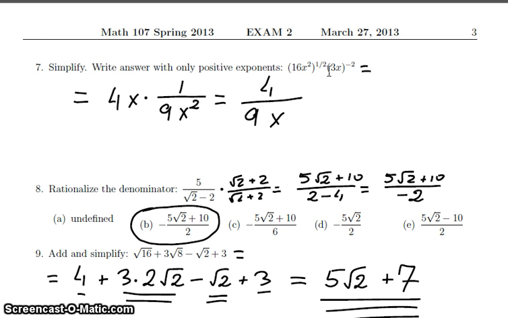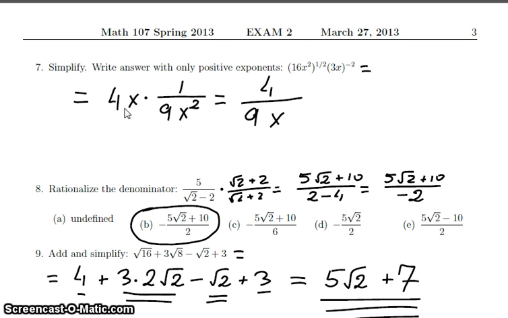And then 3x to the negative second power. It means you have to raise 3 to the negative second power, which gives you 1 over 9, because 3 squared is 9, and raising to the negative power reciprocates it. And x to the negative second power is 1 over x squared. And then just multiply, and you get 4 divided by 9x, because x cancels out.